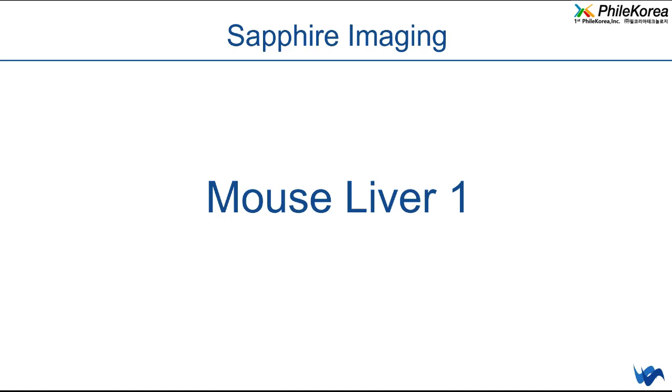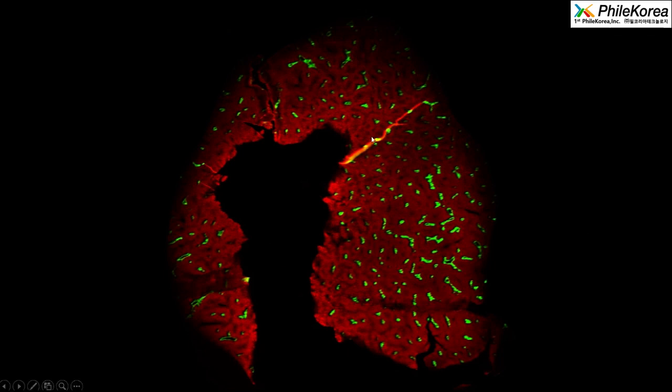This is mouse liver. You can see nicely the structures inside the mouse liver. This is in a different channel. We can also zoom in and look at this. This looks great. It's mouse liver, very sharp, very detailed, and you see all the structures. And in this case, there was also GFP fusion protein expressed in these liver structures. You see it here in green.